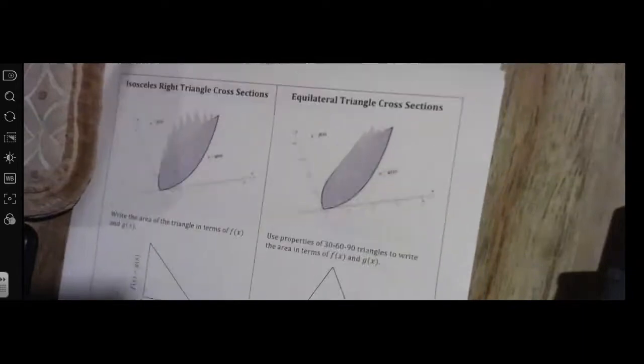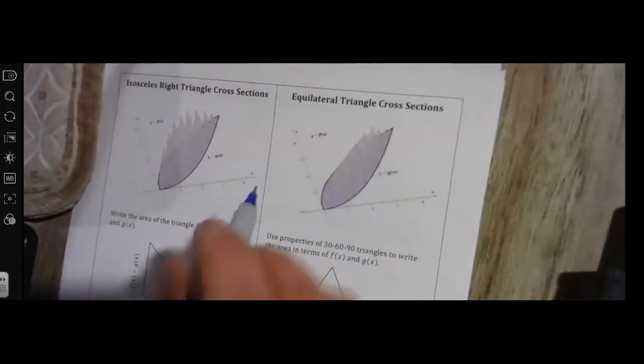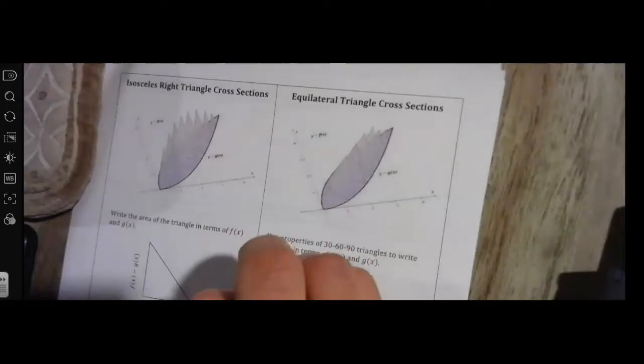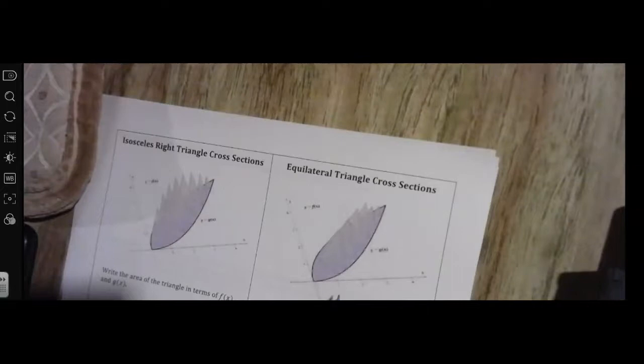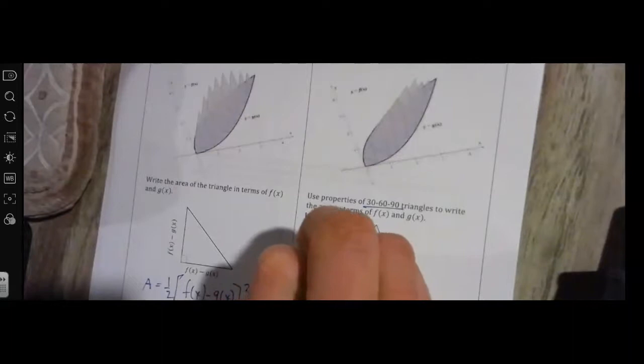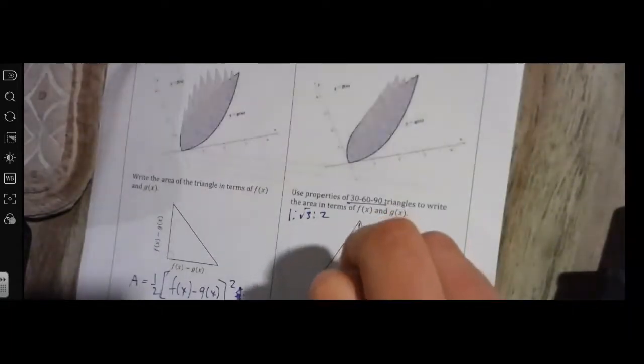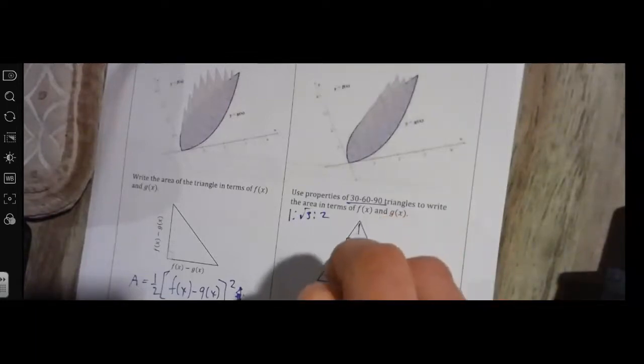Alright, let's take a look on the right hand side here. On the right hand side we're talking about equilateral triangle slices that are perpendicular to the x-axis. So these are equilateral triangles, so we have to remember some of our geometry. Remember the ratio of the sides of a 30, 60, 90 triangle. You're going to see a 30, 60, 90 with our equilateral triangles, in the ratio of 1, radical 3, and 2. So if we divide up that right triangle, you're going to have a 30 here, you're going to have a 60 here. Right triangle right here is created.